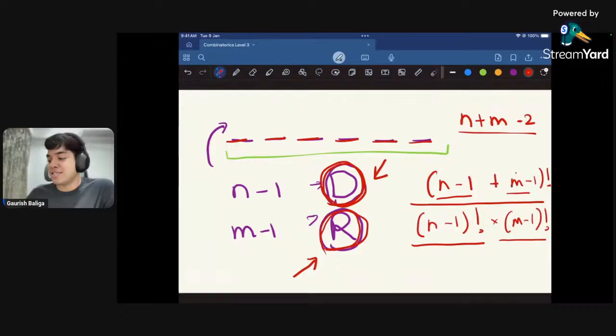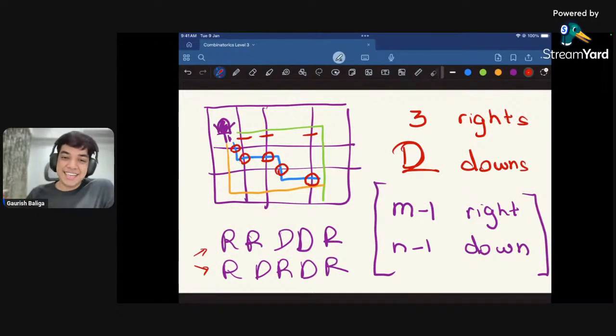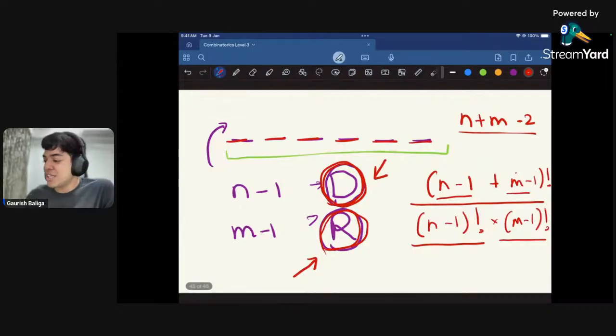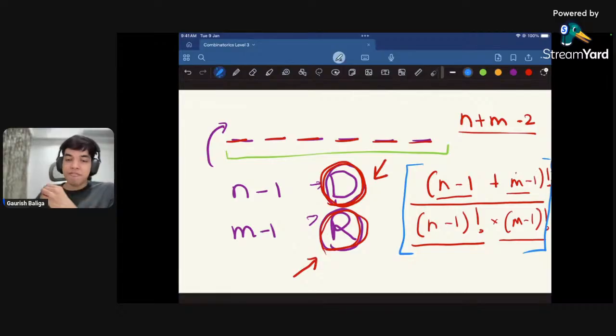So the number of ways of moves, if you change the problem, you know that the number of right moves and the number of down moves are fixed. So the problem changes to how many arrays you can create such that you have m minus 1 right moves and n minus 1 down moves. And that we just had a look at. It's the same as the previous problem. You have n and you know the frequency of d and frequency of r. So that is just n plus m minus 2 factorial divided by n minus 1 factorial divided by m minus 1 factorial. Is this much clear for every single one of you guys?